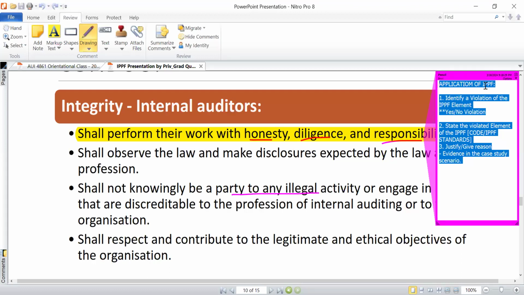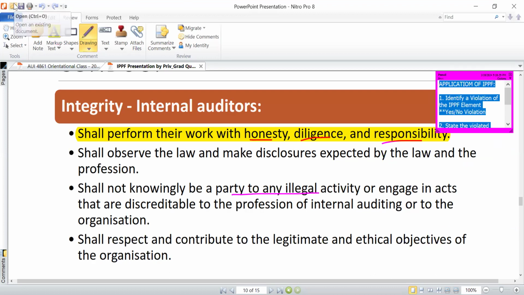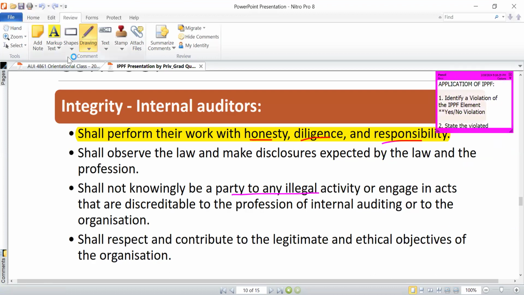It can be in a setup whereby they would ask you to do this. This is something they also tested you on at third year level, right? But at this level, there will not be too many questions like this. There might be, but it's just going to be a few, especially with scenarios. I've noticed it in assignments. It can be a 6-mark question where they ask you to identify whether the chief audit executive has violated the IPPF elements, something of that nature, but not contributing so much.